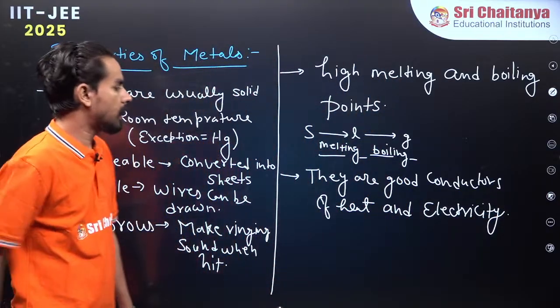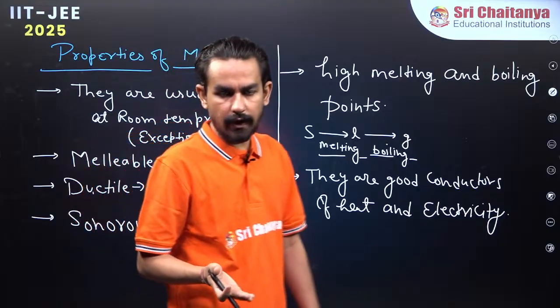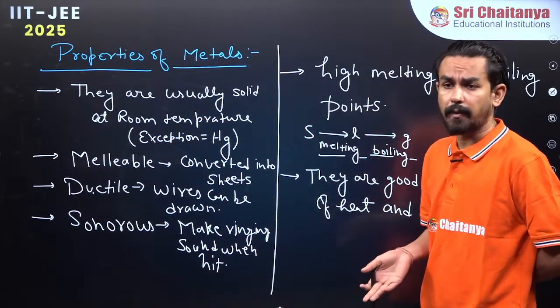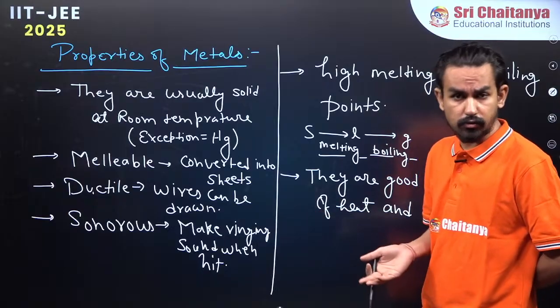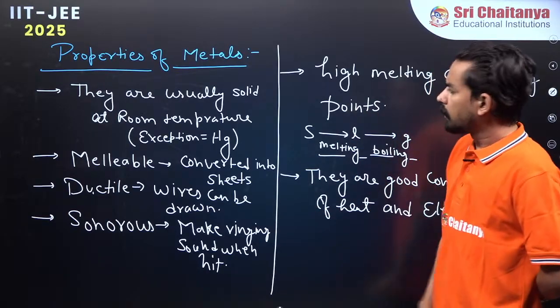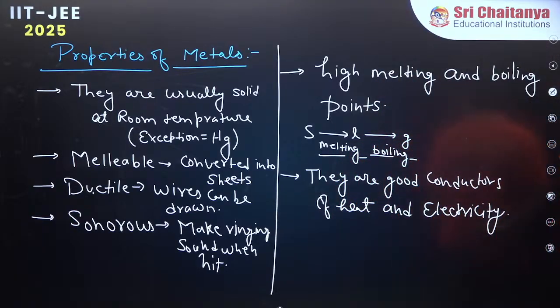Usually you see electricity wires are made up of metals. Aluminium wire, copper wire, okay, these kind of things are there. Iron wires are also there. Apart from that, silver wire, gold wire are also possible. They are also conducting, okay. They can also conduct electricity. These are all the properties, or these are useful properties of metals. If anybody has any kind of doubt, you can ask.